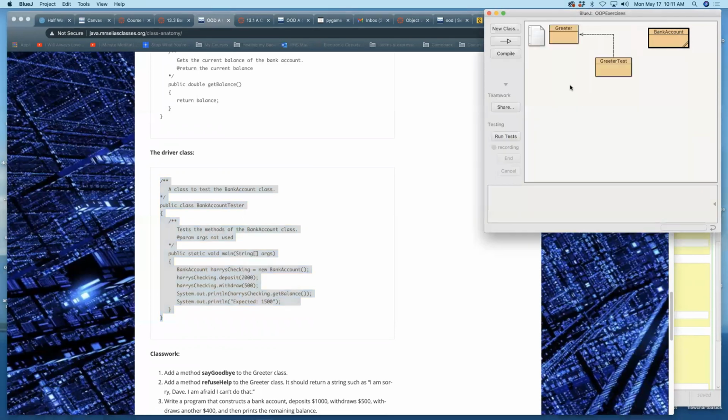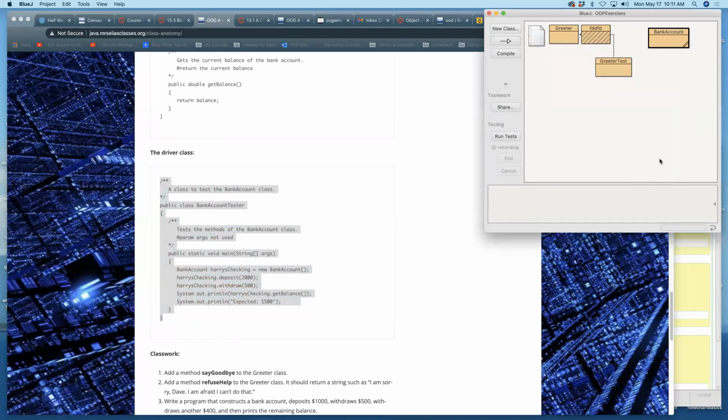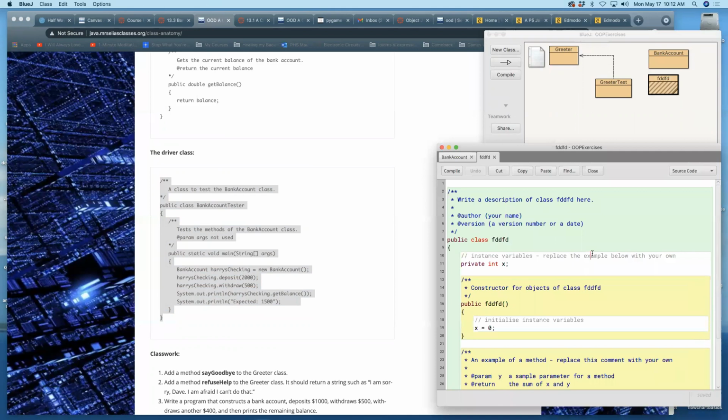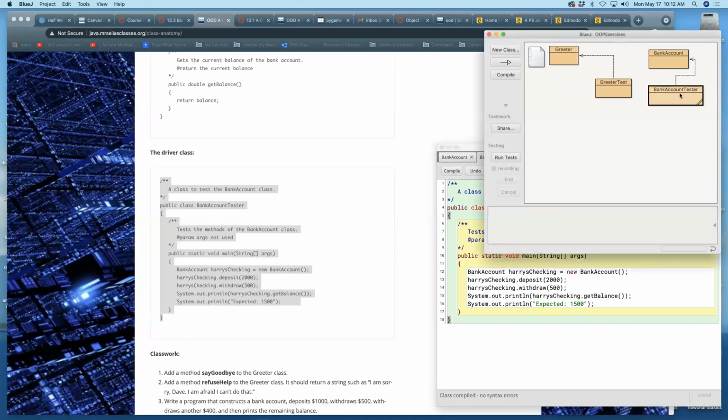I'm going to come over here and create it. Click OK. Hold on, let me bring this down. It's in my way. And I'm going to paste onto it what I just copied. It should be able to compile without any problems. And you can see also how the two of them are related. What this says is that the BankAccountTester uses an object of BankAccount. The GreeterTest uses an object of the class Greeter.